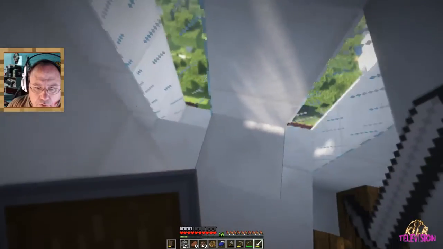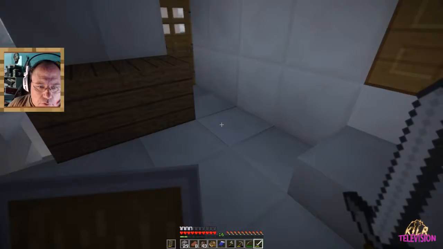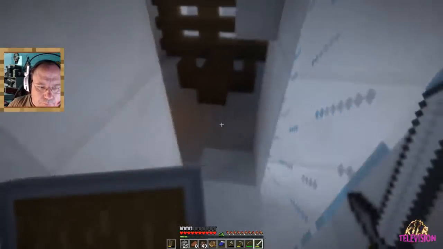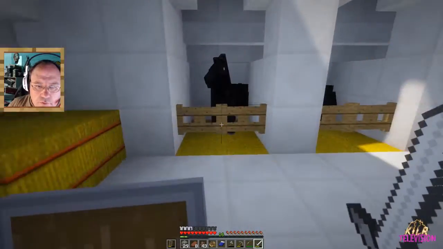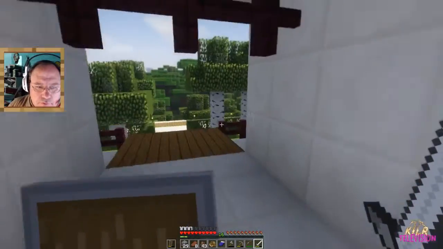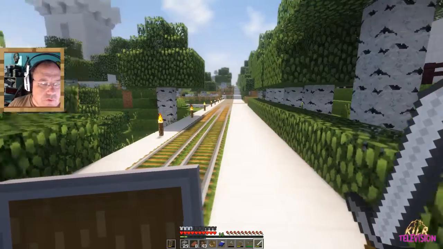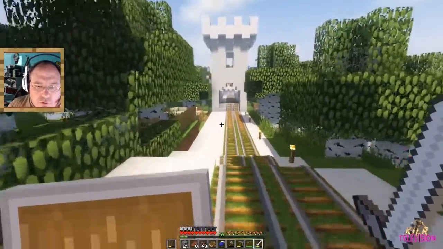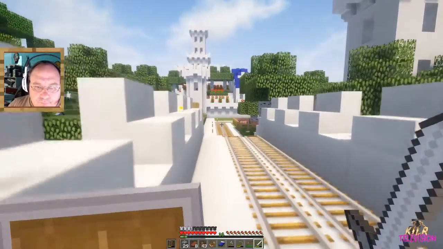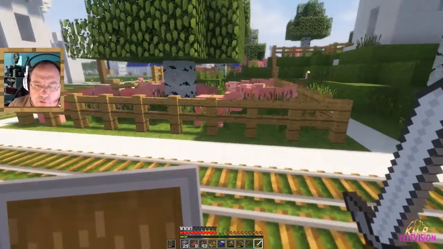There we go. Get down. See how much more life it has when you got villagers all over the place? Now we gotta find our way out of here. There we go. Okay, which way was north? That was south. So we saw some interesting stuff this direction. Let's go this way. Pig over there. We got lots of pigs over here.